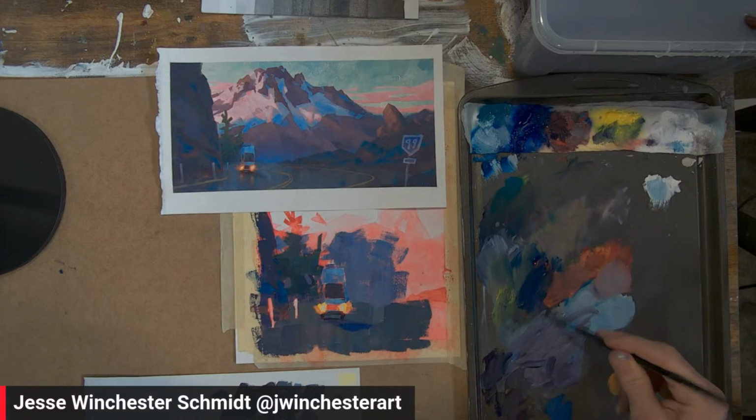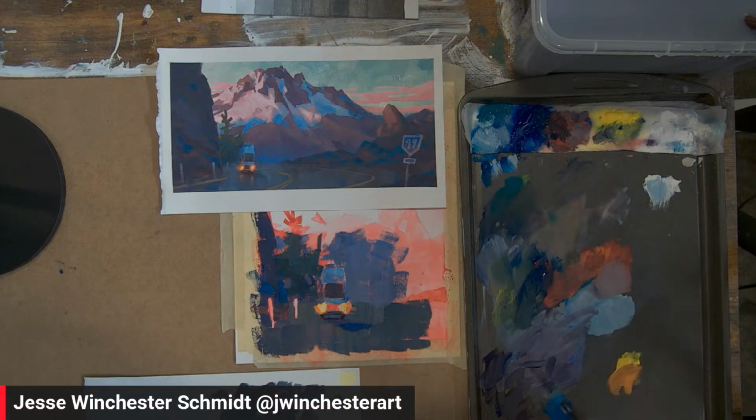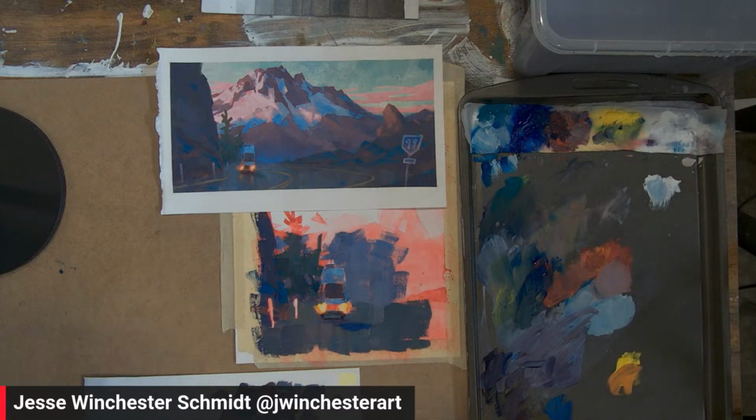Yeah, absolutely. And I do think there's a time and place for spontaneity. And when I plein air paint, I charge in. And when it goes well, I end up with a lot of spontaneity in my work that is an honest depiction of what I'm feeling and what's in front of me. But I'd say about 50% of the time, my spontaneity and my charging in doesn't end up working. And those are opportunities for me to reflect and part of the adventure and part of what I love about plein air painting. I think both are good, both spontaneity and planning.